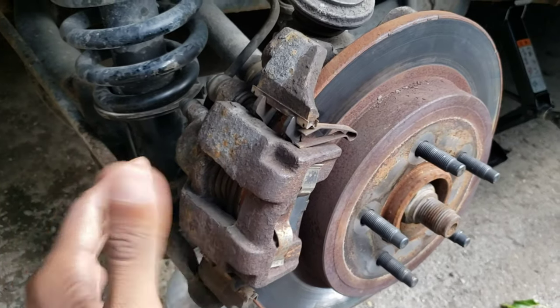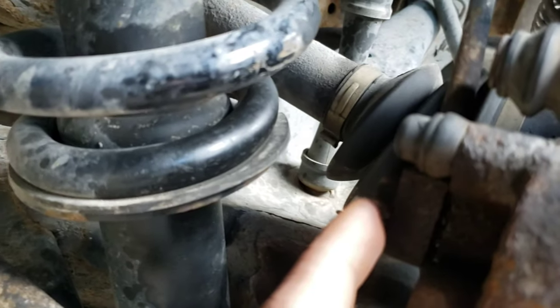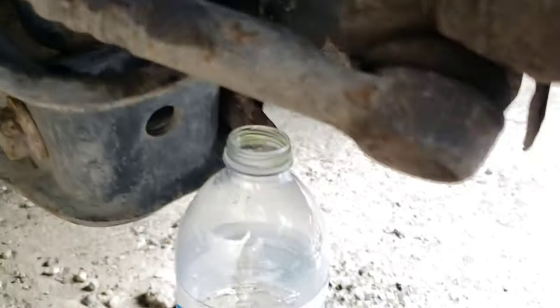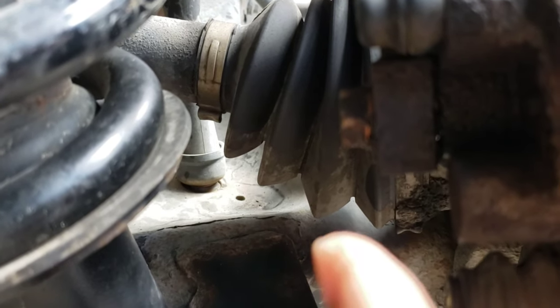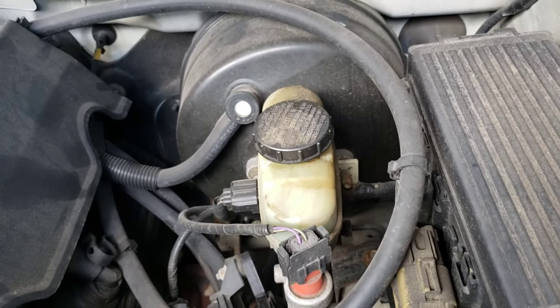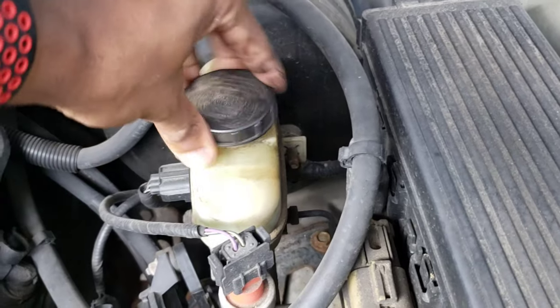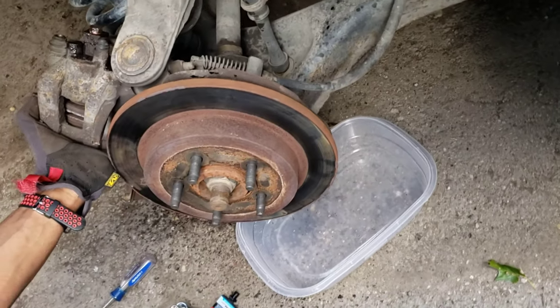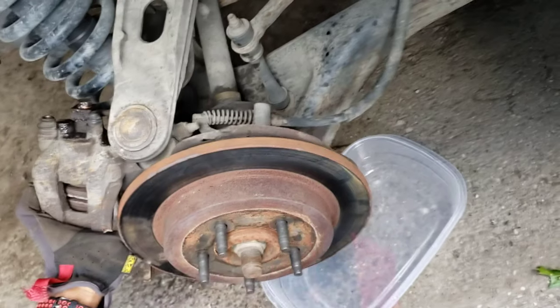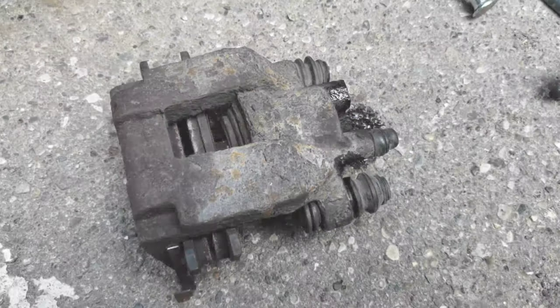Getting this off is real simple — you got two 10-millimeter bolts, one right here and one right here, and you also got a 14-millimeter right there that I just loosened up. You can see the brake fluid dripping into this bottle. A smart thing to do if you're trying to save your brake fluid: get a syringe and just suck all the brake fluid out into a container so you can put it back in later. To get the bolt off, hit it with some penetrating oil, let it sit for 10 minutes, and it's going to loosen right up. Got the old brake caliper off with the fluid catching in the catch pan.